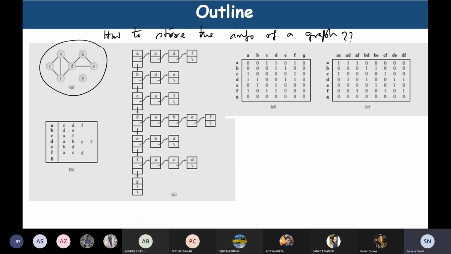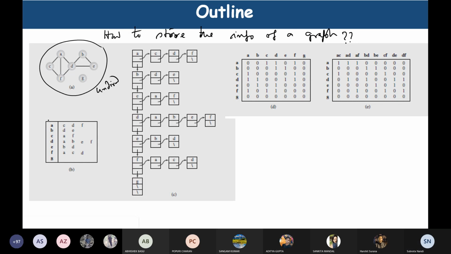Okay, so as you can see here, these are the nodes A, B, C, D, E, F, G, and these are the edges. And this is an example of an undirected graph. Now here A, what to represent? Who are the neighbors of A? Here neighbor means those who are immediately connected to A. So A has got neighbors C, F and D. B has got neighbors D and E. C, it has got neighbors and F, like this.